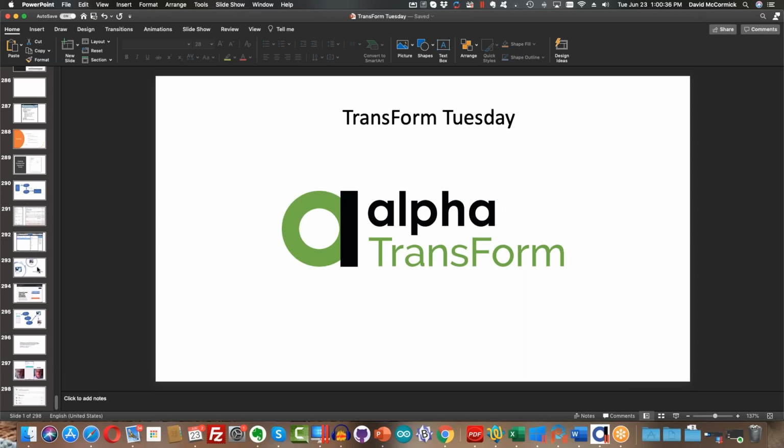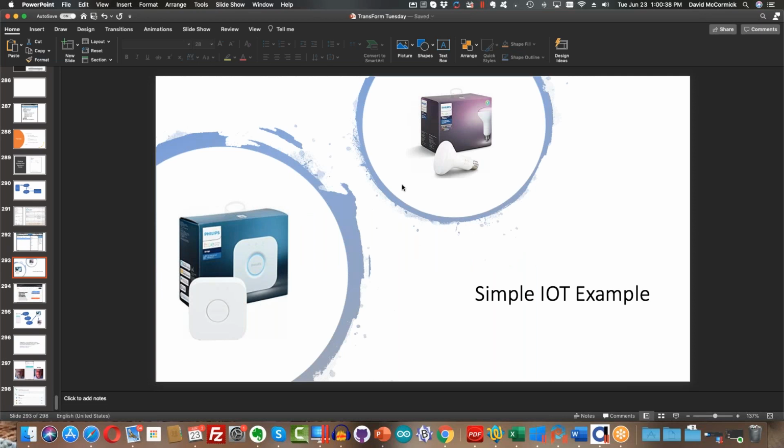So let's jump down to today's presentation, a simple IoT example. And so here's the scenario that I want to imagine. Now, you know that Transform can be used for sending out emails. You can use it for sending out SMS. Once records are entered, they can go into databases and triggers and all that. But what if we wanted to do something that was much more real world? In this case, activating a light or not.